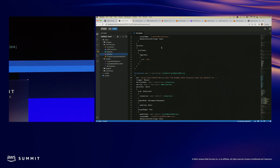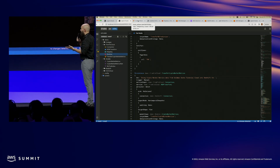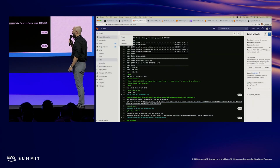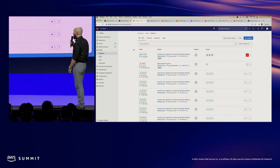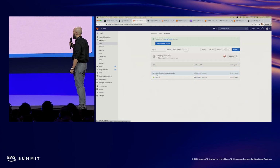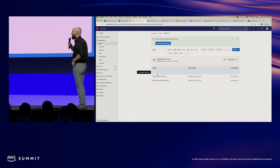Thanks, Ram. All right, so let's lift up the curtain and actually see what's happening in GitLab, right? So we're not hiding anything from you here. Everything that was saved and designed in Studio is actually in this repository that you link when you create the Studio project at the very beginning, right? So you can see the pipeline running from this commit and this push from Studio. If we can actually show in the repository some of the models and services that we constructed in Studio, like go inside and see how some of these are actually stored in the world?